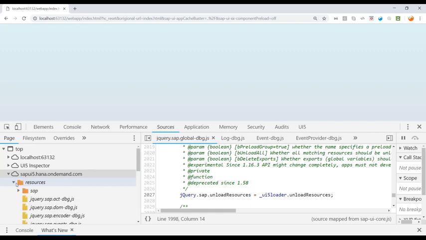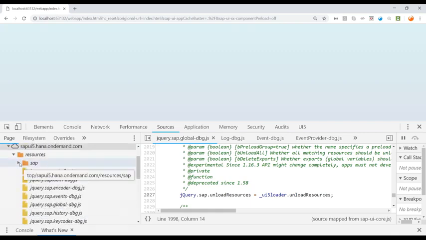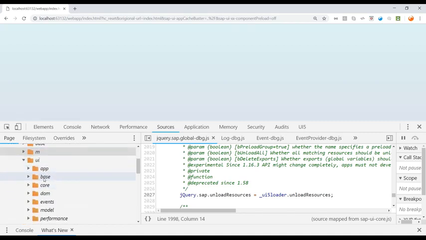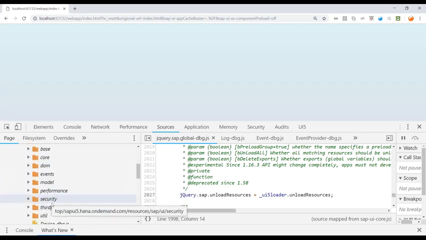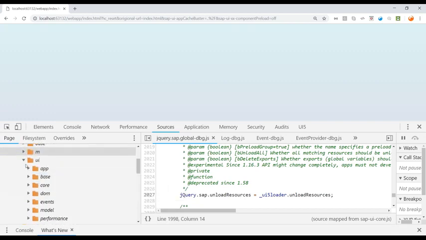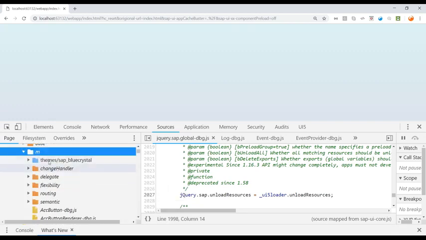From here SAP resources were loaded, and if you just go inside, sap.m library was loaded. Clear everyone? And then sap/ui/base, core, these are core libraries. SAP UI base, core, DOM, events, model, performance, security, third party util. Lot of these libraries are loaded, but important is sap.m got loaded.